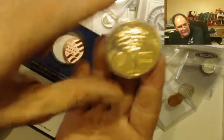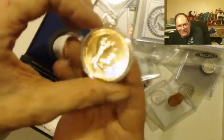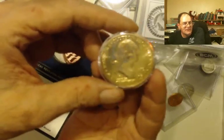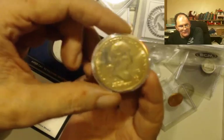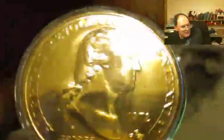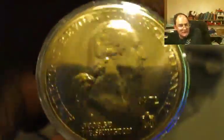This is the emblem for the Sons of Liberty, which was just a gang of rabble intent on trashing the throne and the good name of King George. Yeah, but these are wonderful things. And these will go, because there's some proof style. This is brilliant uncirculated. These will trade anywhere from $3 or $4 all the way to $20. And again, it's entirely dependent on condition.